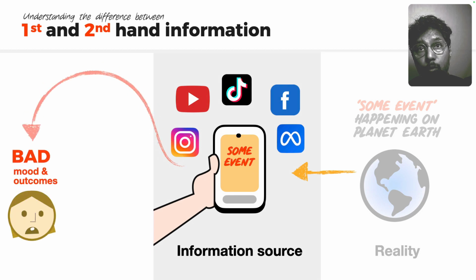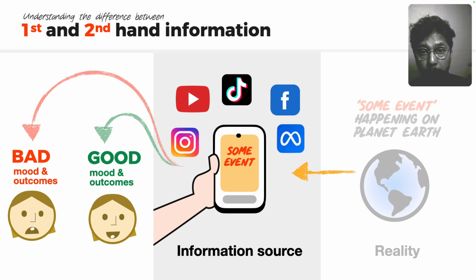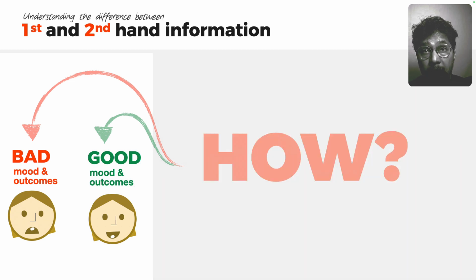So, what can this second-hand information do? It can change your mood for the better or for the worse. You usually want good, but like I said, your mood is your algorithms, your thought processes, and that affects your outcomes. If you get bad data and your mood is bad, that can affect your outcome in a negative way. Similarly, if you get good data in a positive way, that can affect your outcome in a positive way. And how is this done?